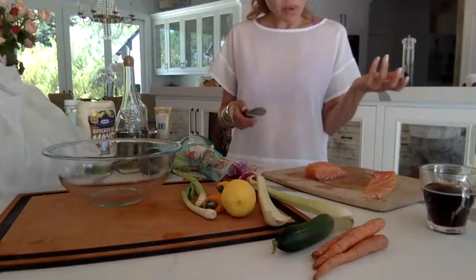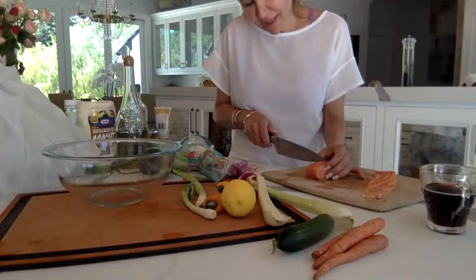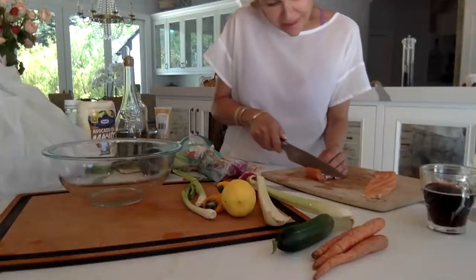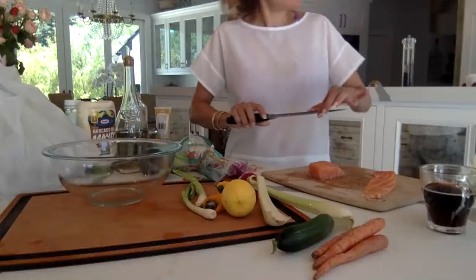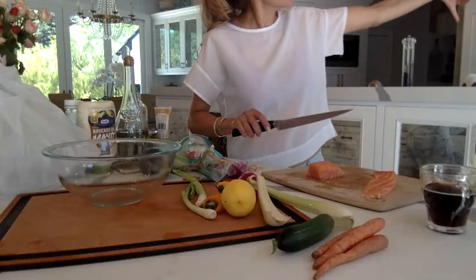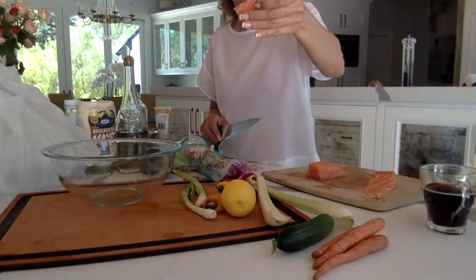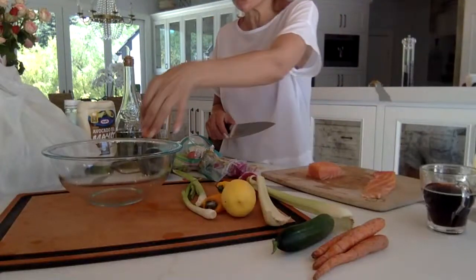Okay, so when we go to our favorite poke place, it's like cubes of salmon. I prefer doing slivers. Do you want cubes, Bob? I like that. Sure. I like it slivered. You can cut it in cubes. Okay, so these are going to go in here.